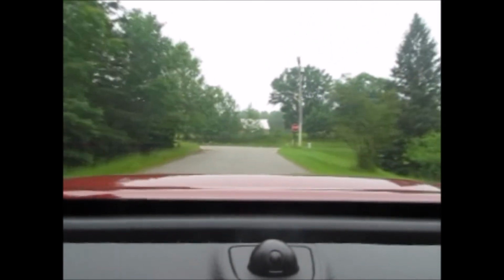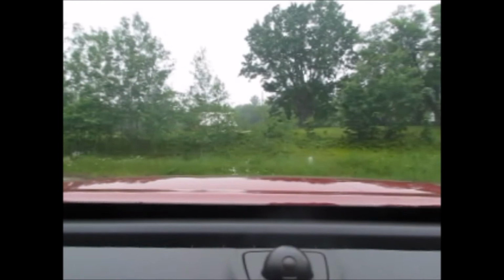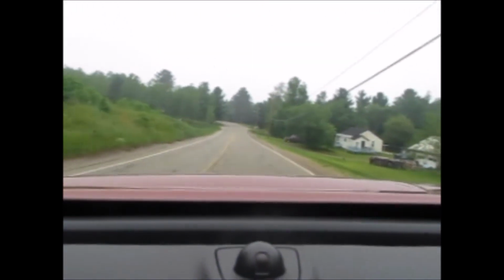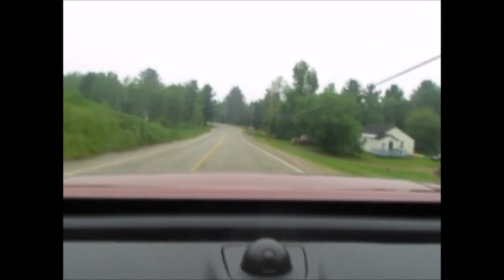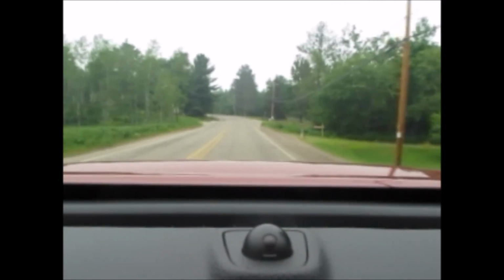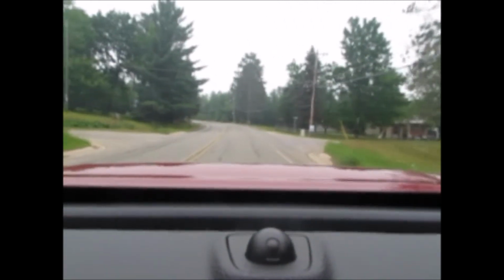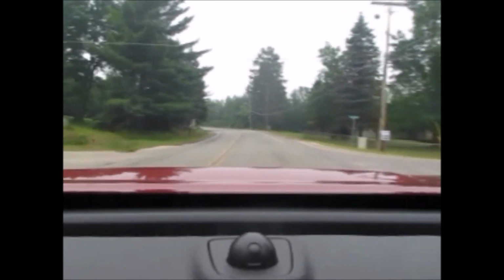It allows you to tow a trailer up to 7,000 pounds, which I forgot to mention, offers a very smooth ride, very refined. I really do love it. I'm hoping this will be one of many of the new vehicles we get to test drive and review for you guys.